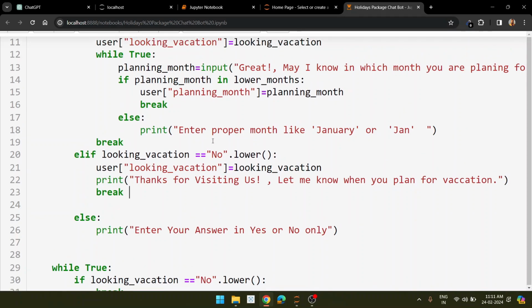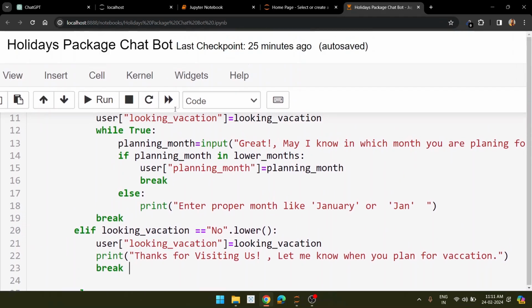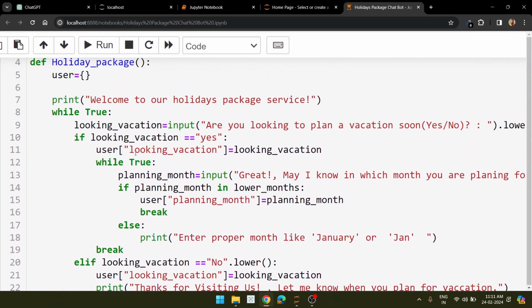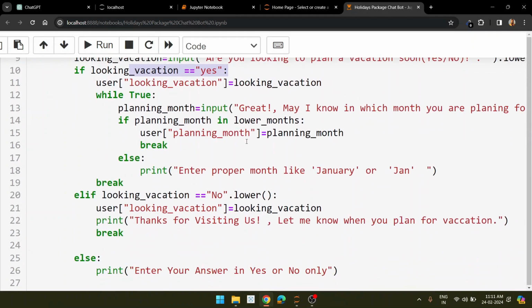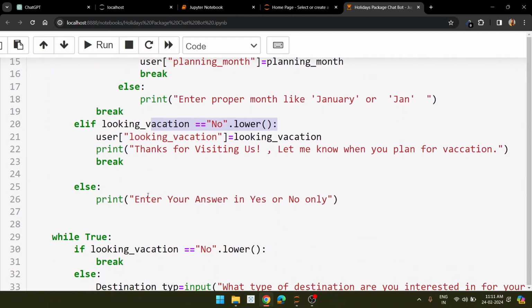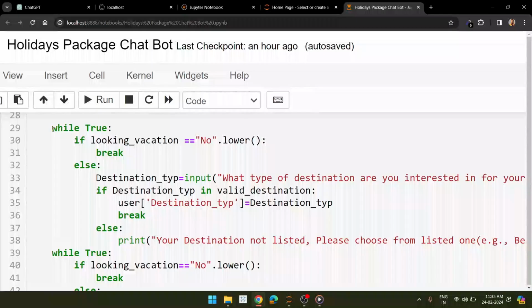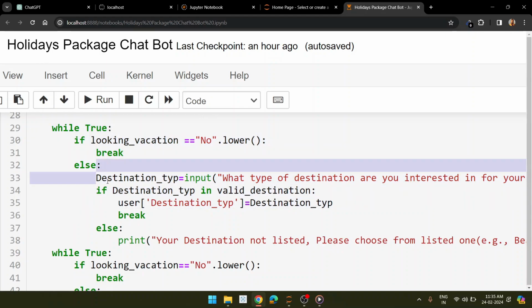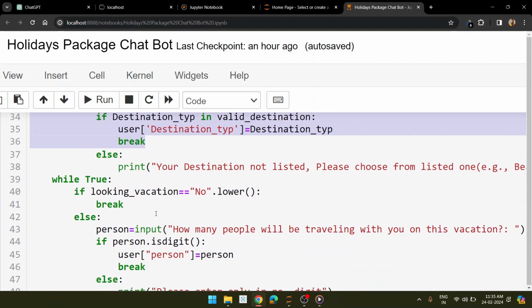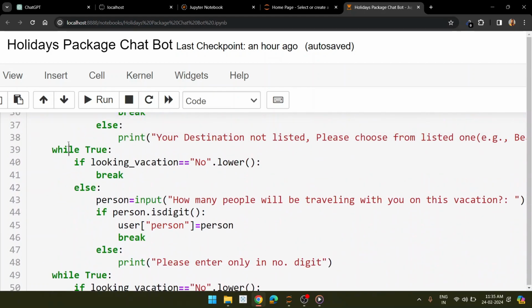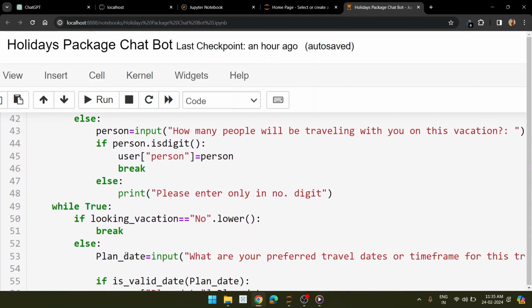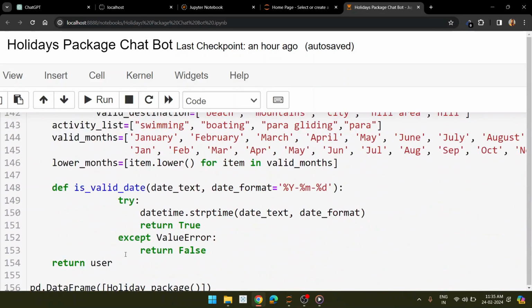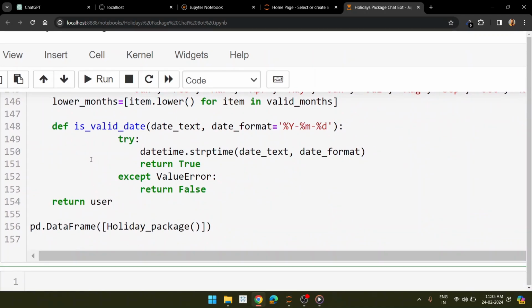Like if someone enters a random character, it will not fall in this statement or in this statement, then it will fall in this else statement and execute. It will say please enter yes or no. So guys, in this way I'm asking all the questions and validating all the questions. And once you complete asking all the questions by using while loop, if else and break statement, then at the end of this program I'm calling the function to run this program.